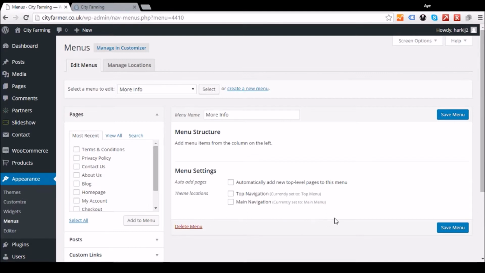And obviously it's going to be a custom menu, so we'll just add in the blog, contact us, about us, privacy policy, and the terms and conditions.